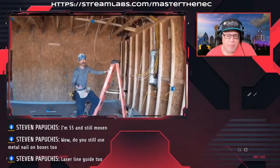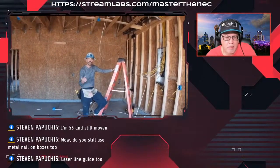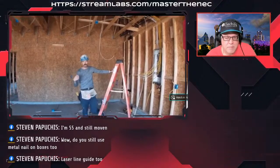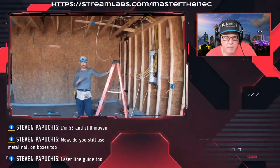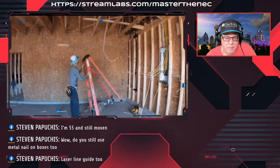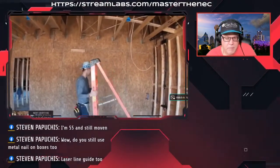Upstairs in the bonus, it also has a bathroom and two attic spaces and stairs leading up to the room. So I'm just going to put all that on together. And I've already drilled a hole right here for the OSB. And I know that there's a receptacle right there on the other side. So I'm just going to throw up a few feet.